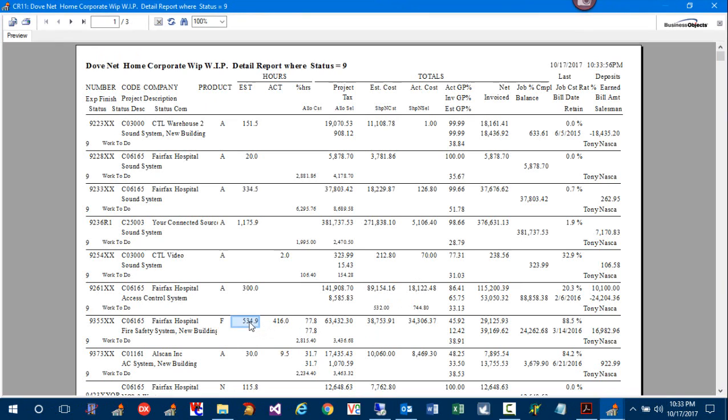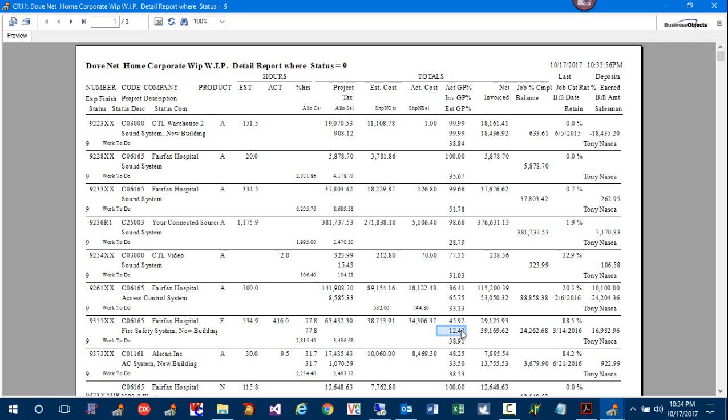And you see here we have a job that has 534 hours. We currently have 416 hours in the job. We're at 77% of our labor. The selling price of the job, our anticipated estimated cost, and then our actual cost to date, and the current gross profits on the project. Estimated gross profit was this. Current gross profit is this. Of course, our profits are high right now because we haven't got our cost all in yet.